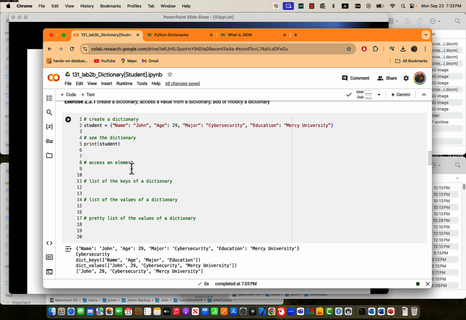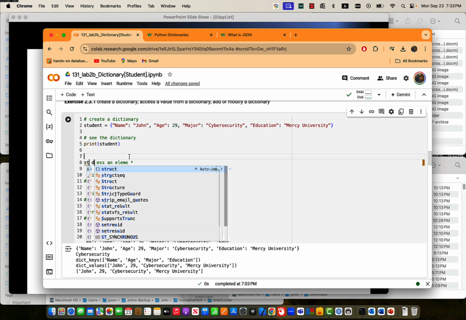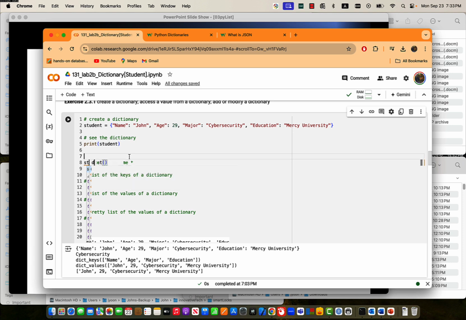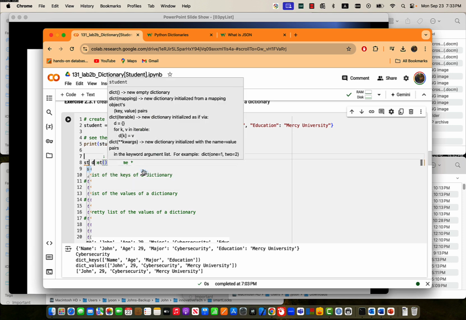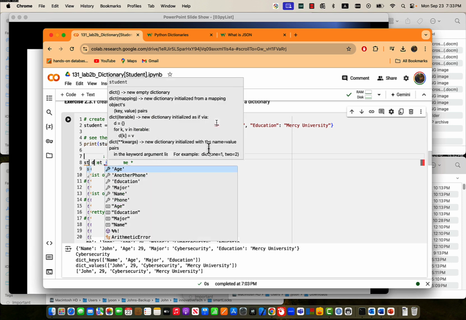A dictionary, on the other hand, is not like that. It is because we have keys, exactly the same way that you look up a dictionary. How do you look up a dictionary? You look it up by the keywords, right? Same thing here. If you want to get from student, say the major, then you need to put the key major here.